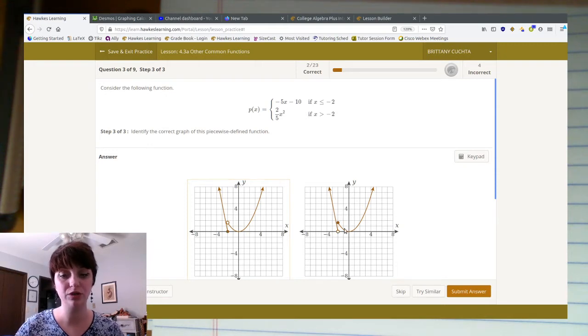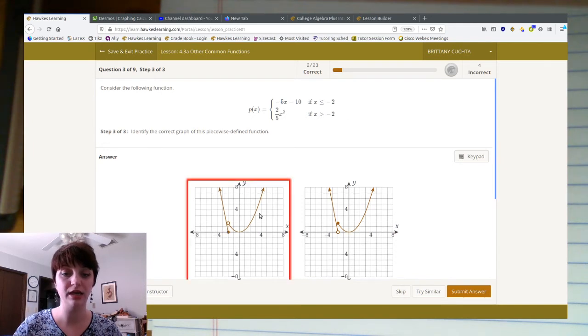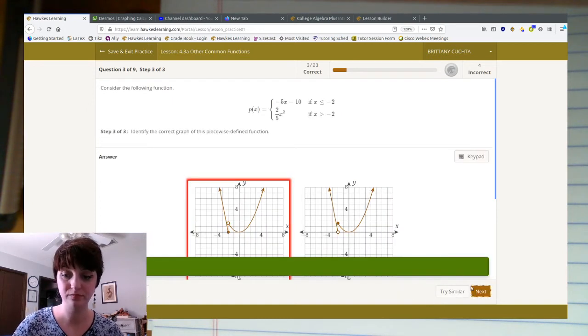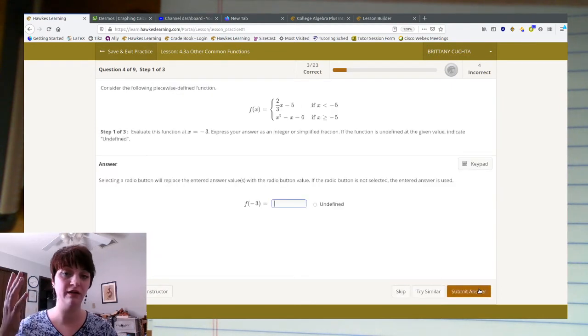To decide which one you need, you're going to reference your definition of your f, or p in this case. This one is less than or equal to in the first region and greater than in the second region. So I should be closed on the first region, open on the second region. That means I need this first graph. It's closed on the linear part, open on the parabola. Done. Okay. So that's really the level that I would want to see you doing for piecewise functions. Can you pick the right graph?